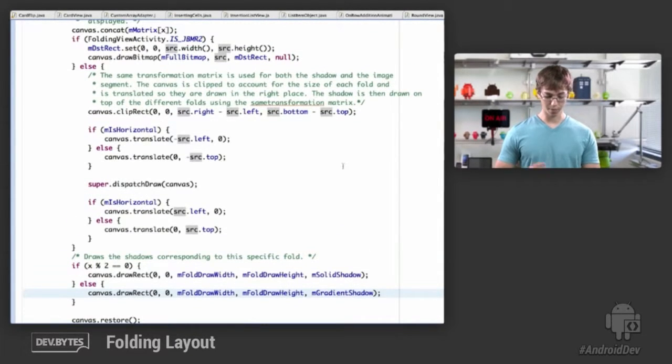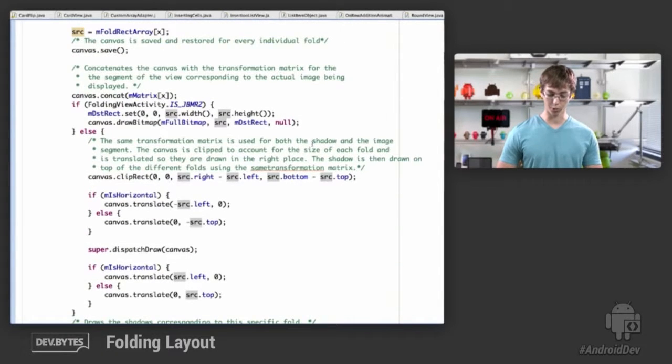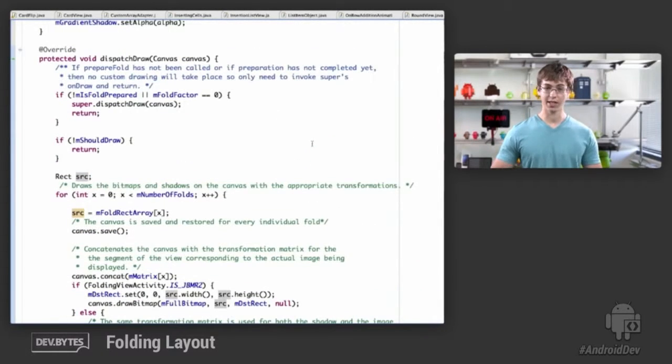So one of the biggest problems that we actually encountered while working on this is that in Android 4.3, a new bug was introduced where if you call super.dispatchDraw multiple times within one call to dispatchDraw, it won't actually have the same effect as it does on 4.2 and prior to that.